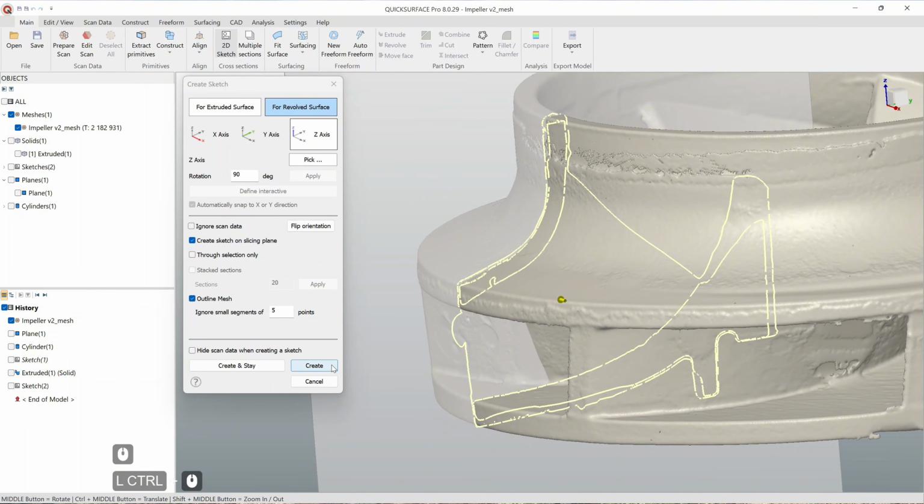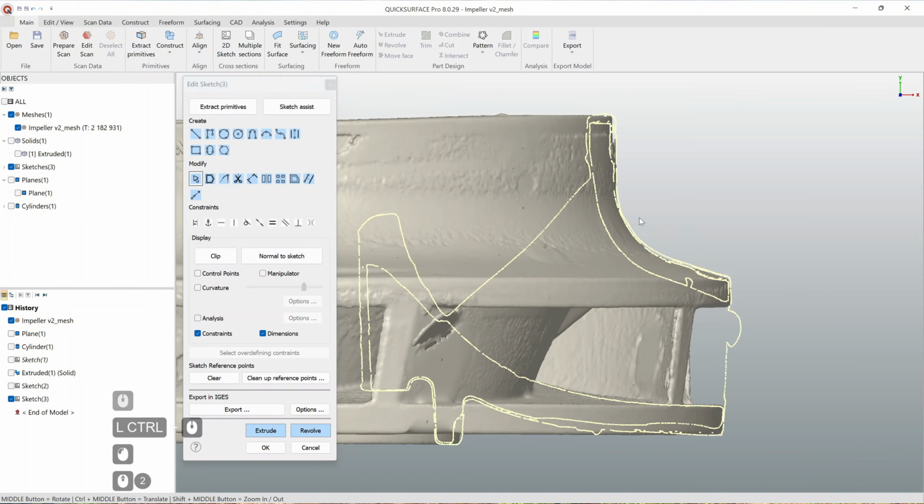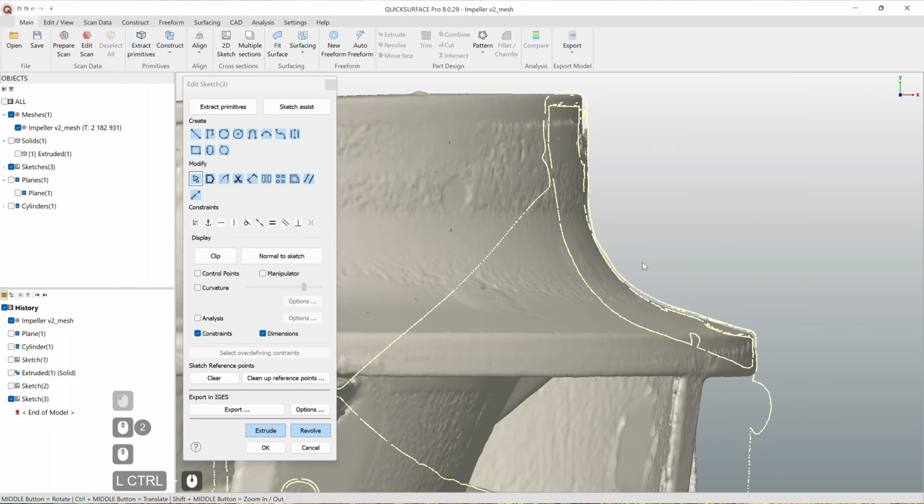Let's try to fit some entities and do a revolve and see how it goes. So basically, we can see that our part isn't a very consistent cylindrical object. It's not actually round, so it's more or less egg-shaped.